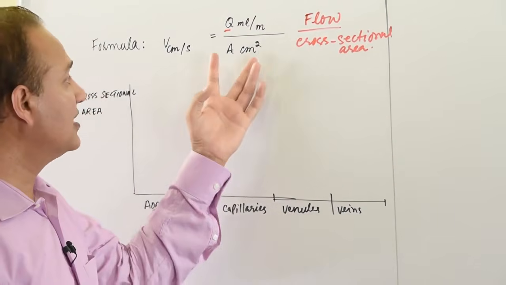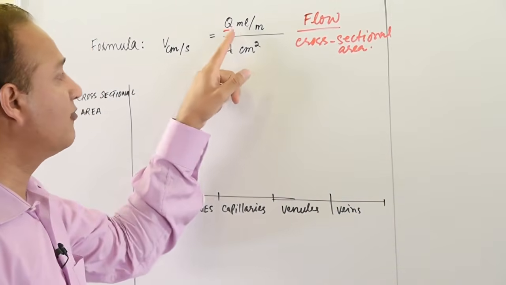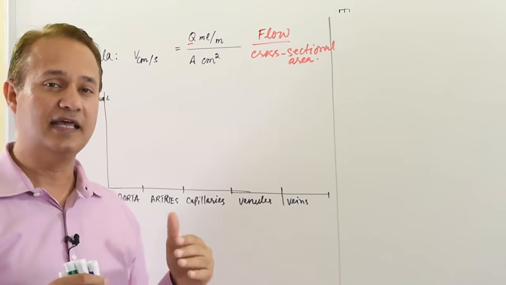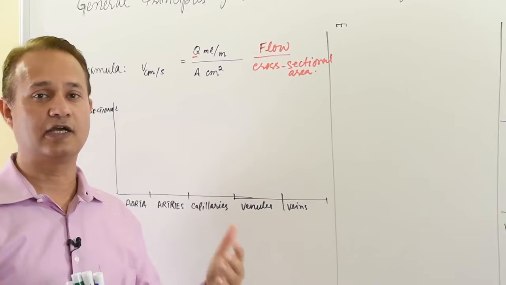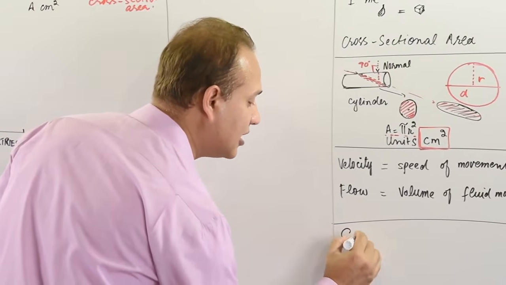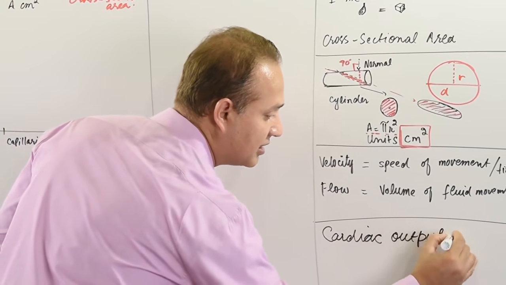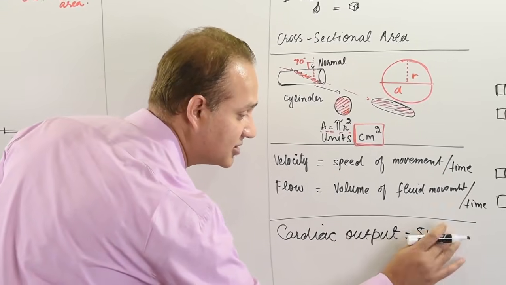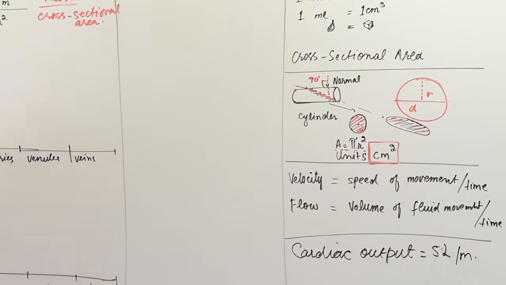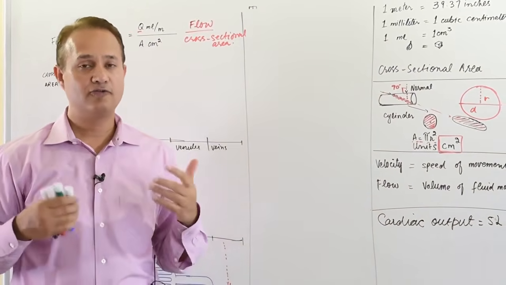Second thing is, I'm going to make an assumption here for our little work, and that is that we'll have flow of blood in 1 minute in a healthy average adult, and that will be about 5 liters of cardiac output. So we're making an assumption here that cardiac output is 5 liters per minute. So we're talking about an individual whose heart in 1 minute is pumping 5 liters of blood out. And of course, you should know this.